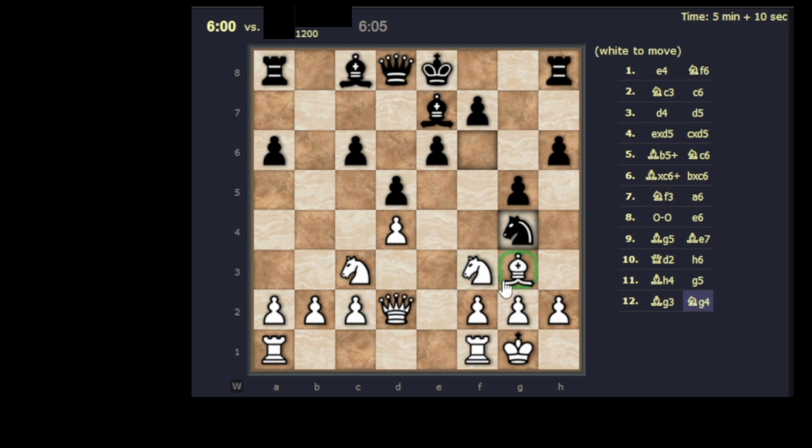In my heart of hearts, I'm thinking, I'm not sure if that loses them tempo, because they could have just gone on castle. Not much of a castle structure. Not much of a castle structure on the other side as well. So what is this knight realistically doing? Doesn't look like it's attacking anything. Really? Is it just making space for the bishop to come here and attack the knight? Not sure. I have questions.